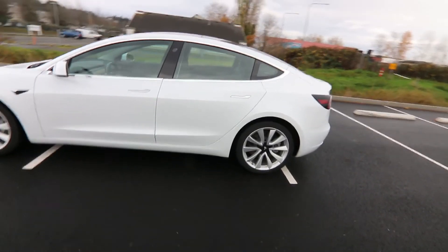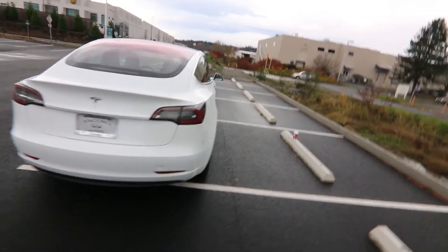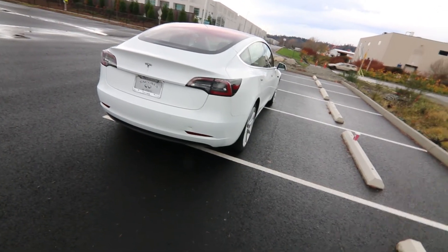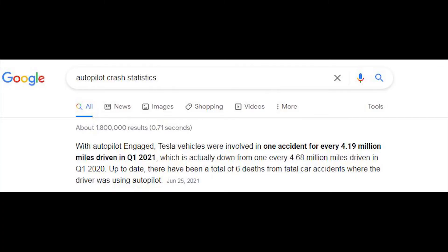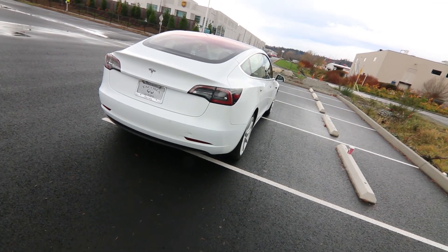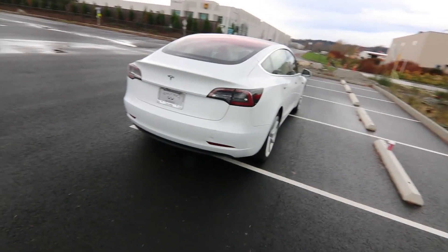There's a lot of misinformation about autopilot — you see government investigations, people hitting police vehicles. When you're using autopilot, you have to supervise and pay attention. I think people who are crashing into things while on autopilot are not paying attention and not intervening. But let's look at the hard data: autopilot is very safe. Tesla has data showing autopilot gets safer every year. Right now in 2021, if you're driving a Tesla with autopilot on, they're averaging one accident per every 4 million miles driven. That doesn't sound dangerous to me.